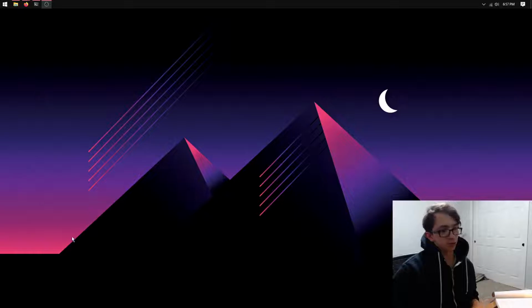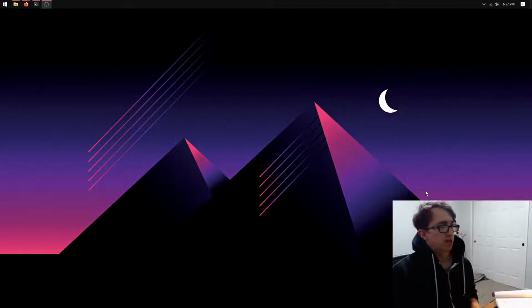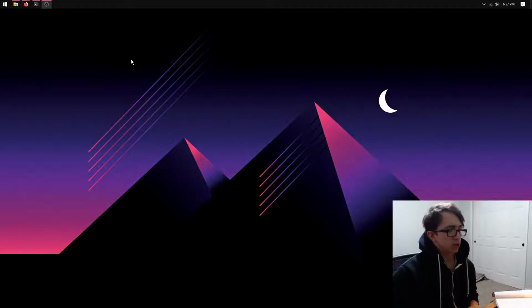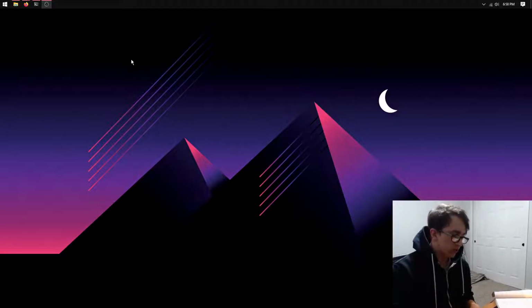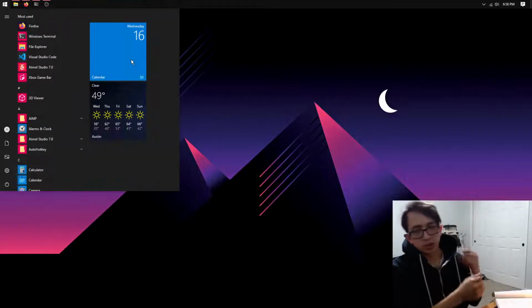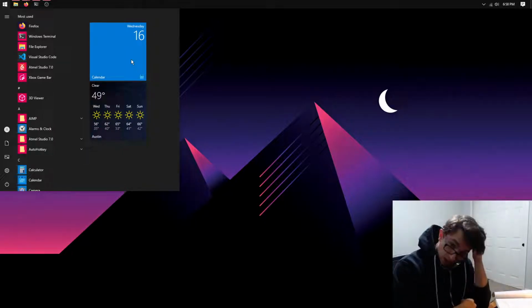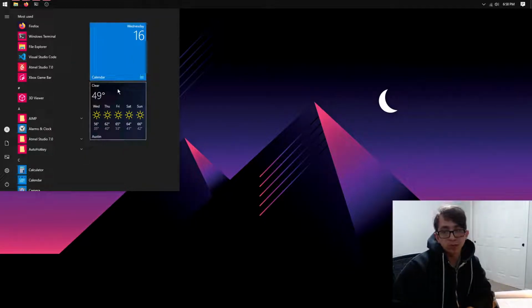I typically don't use desktop icons on either Linux or Windows or my Mac machine, because there's always a better way to do something, and as a programmer you should always be thinking about what is the better way to do these things. So typically, I just use an application launcher, and you see this is the start menu.